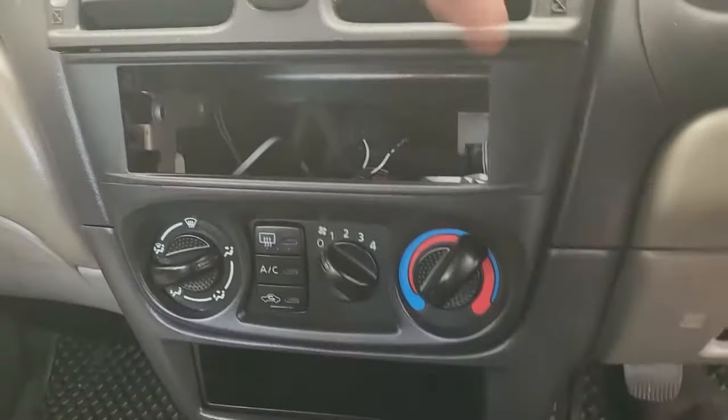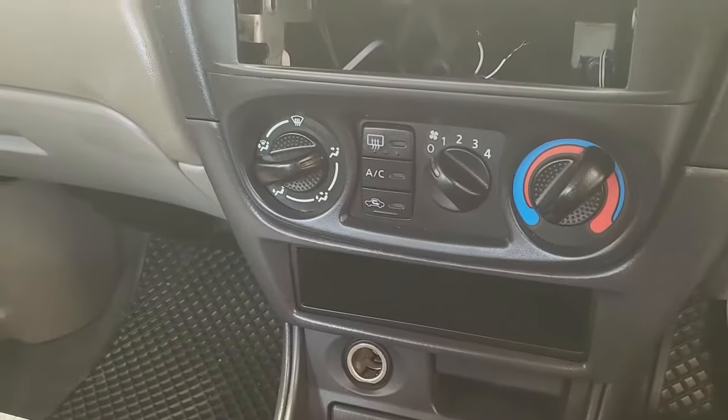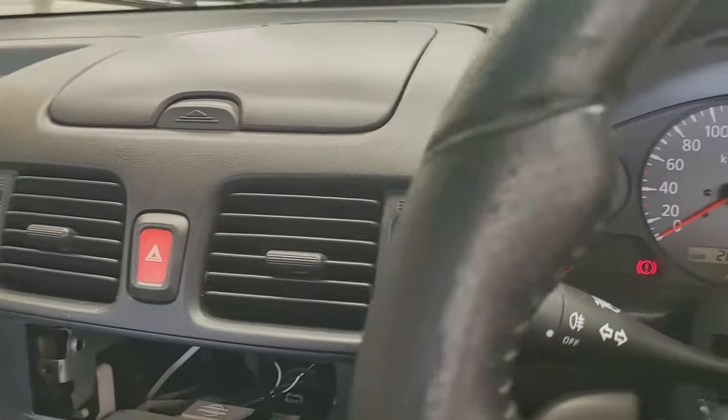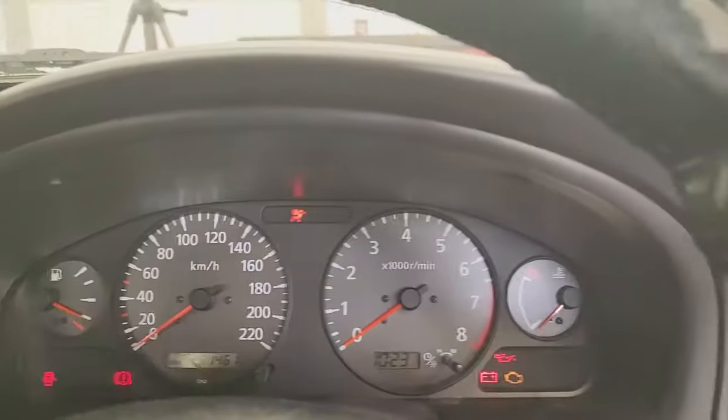for all four windows. They stole the radio, unfortunately, and then of course you get your aircon control. It's a 5-speed manual, and then it's a normal levered handbrake. Okay, very nice, basic layout. You've got a stalk on the right for the wipers, and a stalk on the left-hand side for the indicators.